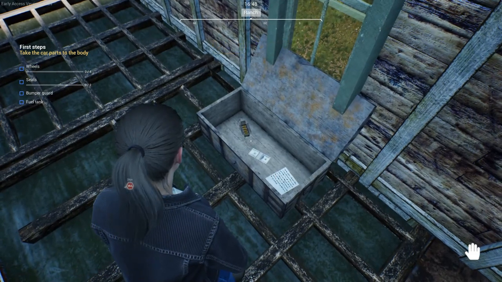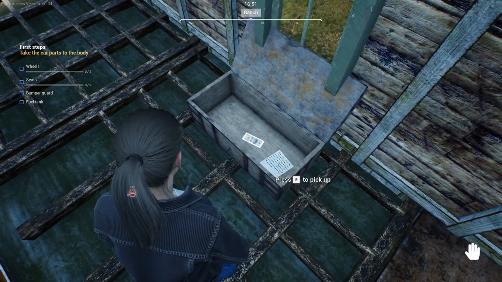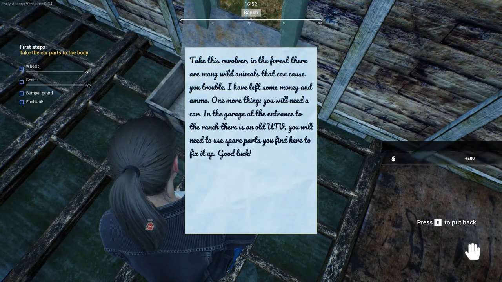Ooh, we got a gun. Got some weapons. We got some cash. And we got a letter here.